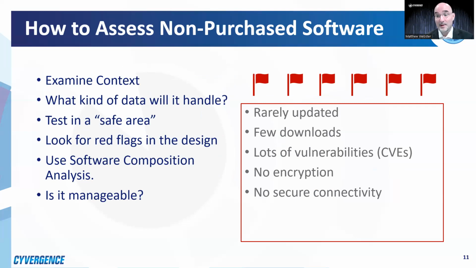The other thing I would like to ask is, is it manageable? Can the operations organization actually manage the software if it's part of what's going on? If they can't, that's an issue, because then it becomes an unmanaged piece of software in your organization, and being able to manage things appropriately is the right way to go.